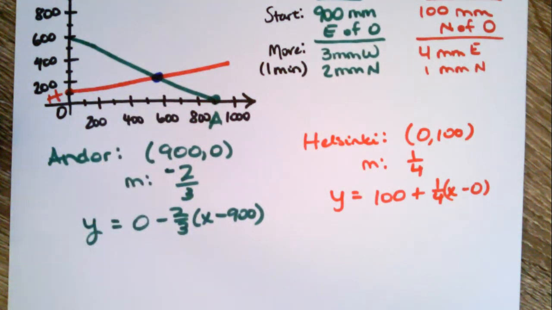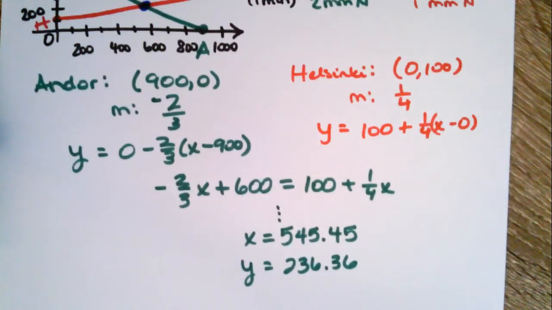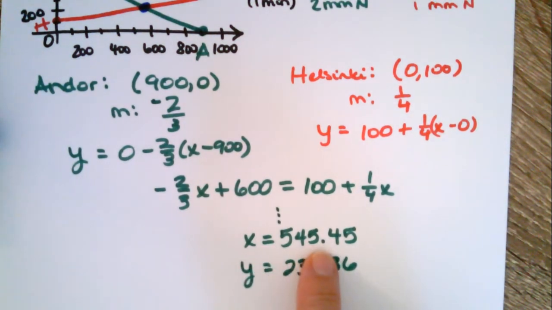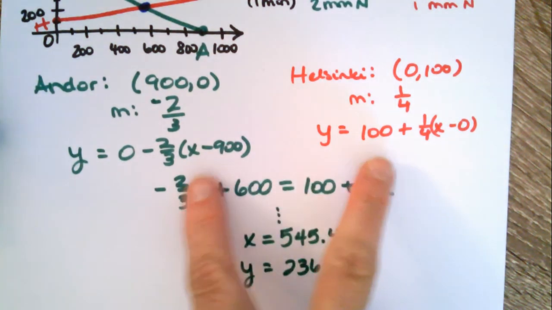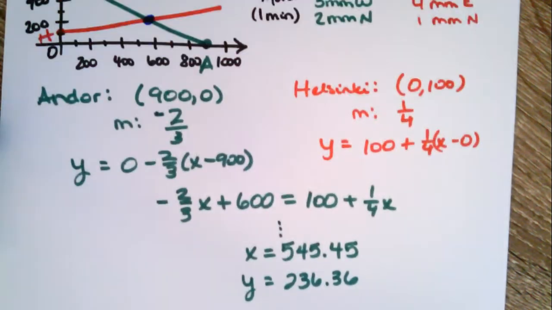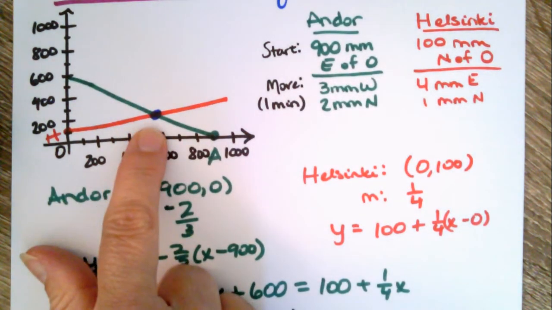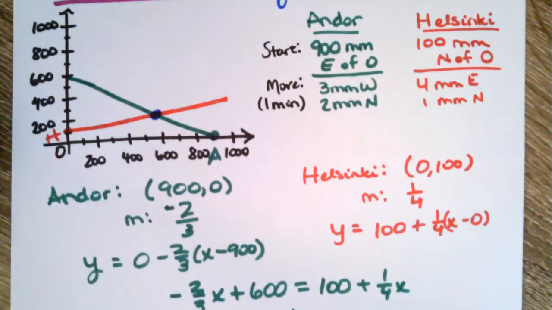And so I could find that intersection, of course, by setting these two equations equal to each other and solving, and skipping over all of the algebra. You could use a calculator to find this intersection point. The x coordinate is going to be 545.45, and we could plug that back into either one of these equations and find the y coordinate of 236.36. So we have the coordinates of our intersection point here, but just knowing where the paths intersect doesn't really tell me whether or not those ships are going to collide.